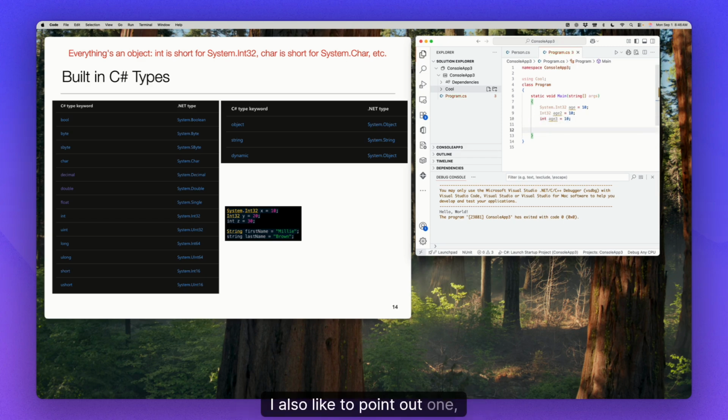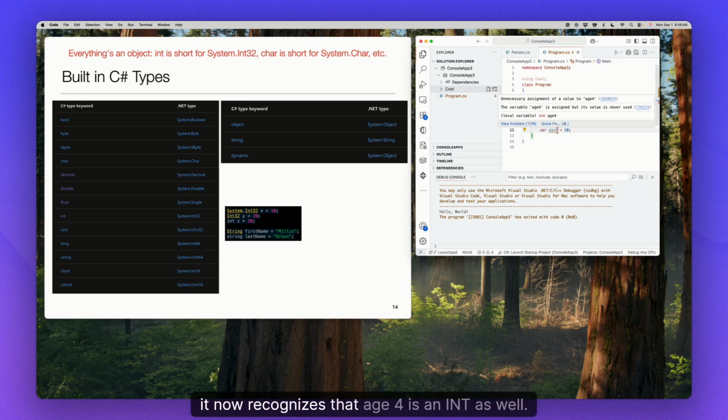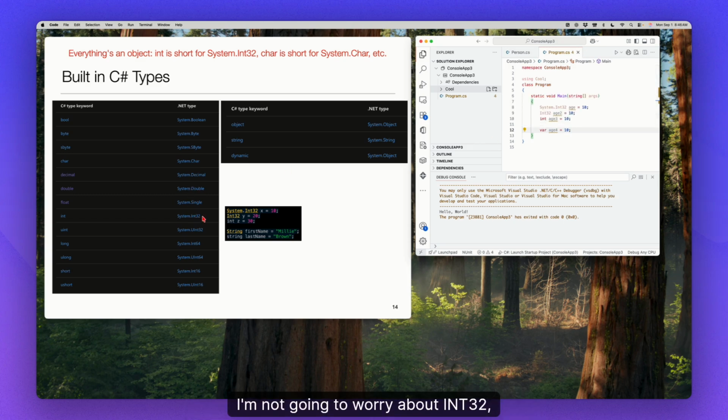I also like to point out one specialized keyword. Actually, Java may have this now. It's var. So I could say var age 4 is equal to 10. And because I'm assigning it an int, it now recognizes that age 4 is an int as well. I'm not going to worry about int32, although it is sort of handy that you've got int64 and int16.